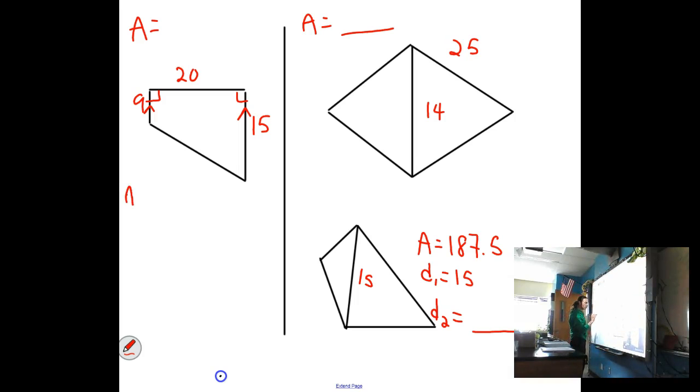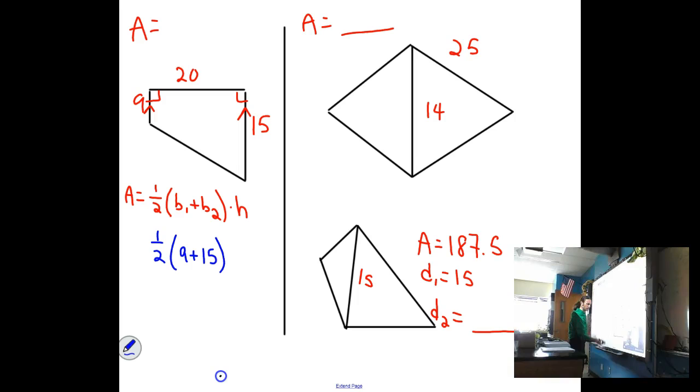And now the formula for the area of a trapezoid, of course, you're all screaming at me. I know, Mr. Rising, area equals 1/2 the sum of the bases times the height. Now all I have to do is substitute what I know. All right, 1/2, base 1 is 9, base 2 is 15, and the height is 20.